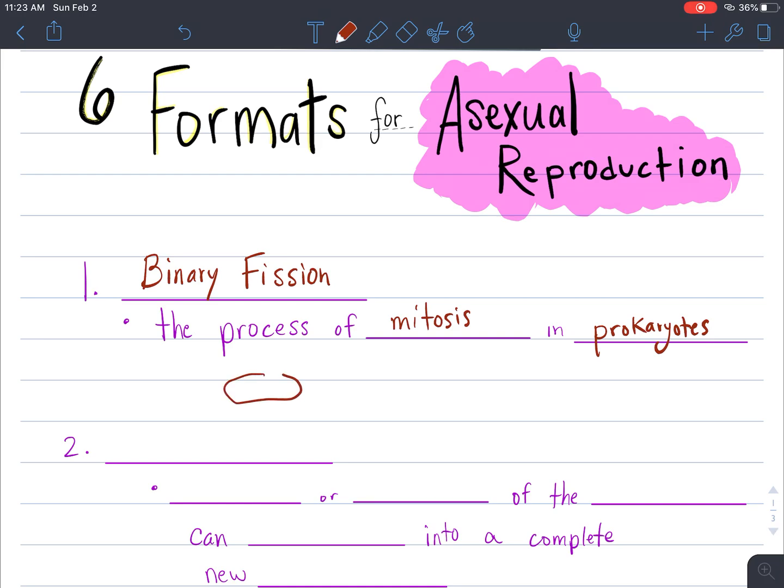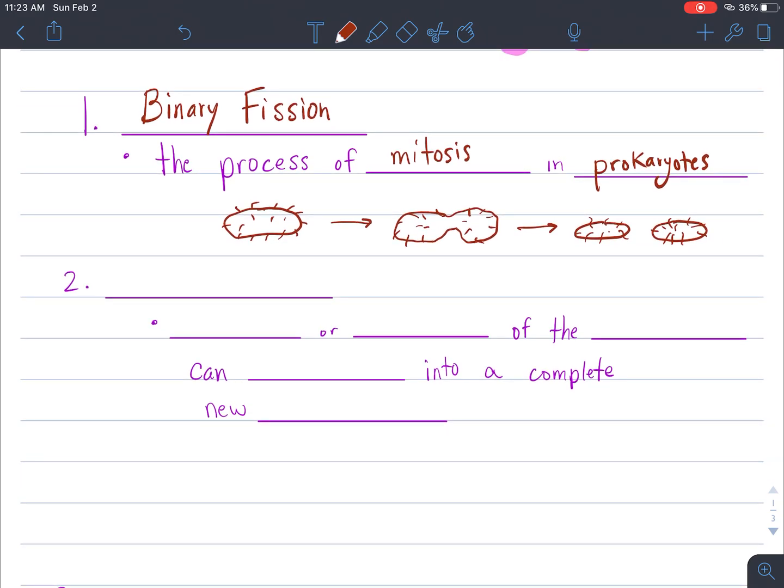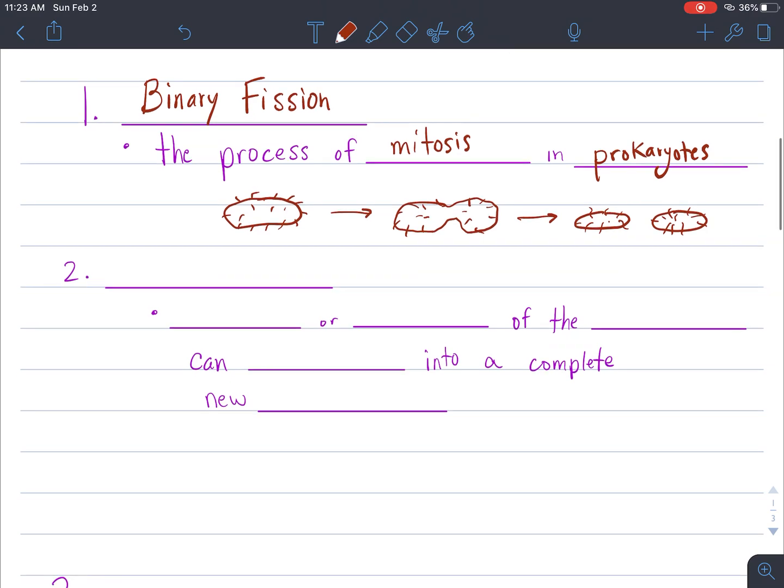So you might have an E. coli or some type of prokaryotic cell here that then just splits in half, or at least it goes through mitosis. So it goes through the process of making a copy of itself. And then when it splits here at the end with cytokinesis, you end up with 2 organisms, and it copies itself, and so they have the exact same DNA. And so those can continue on copying themselves over and over and over again. So those prokaryotic cells are typically going to be the type that go through binary fission.